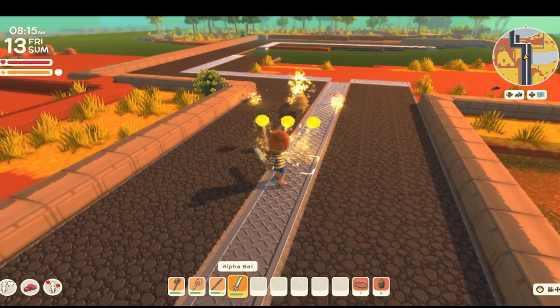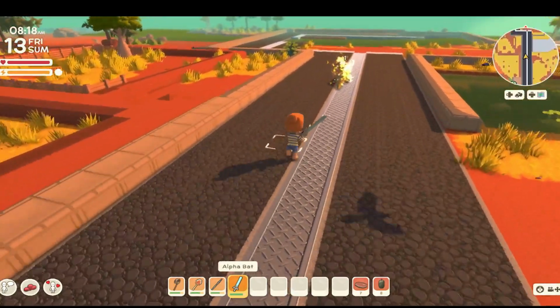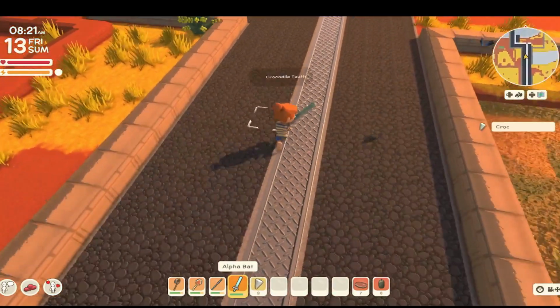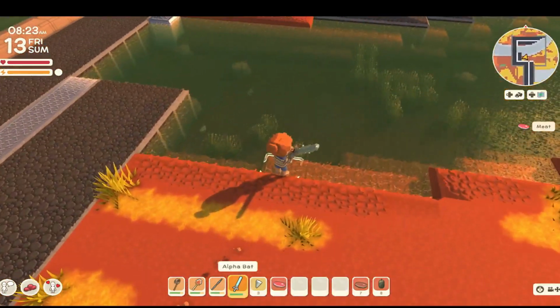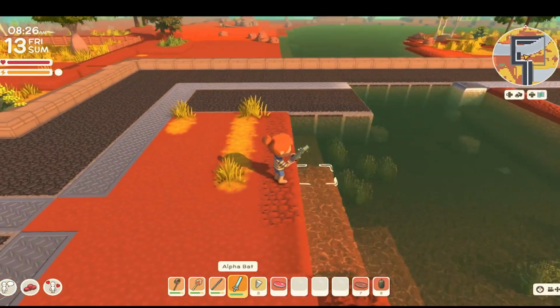Alright. Boom! Boom! I'm gonna get some crockle meat and some steaks. Boom. There it goes. What? That didn't even give me any crockle meat. What a ripoff. I only got teeth. Good grief. No fair.